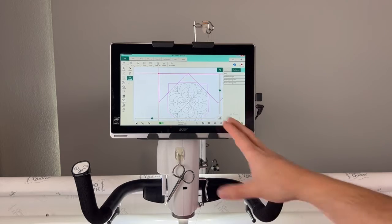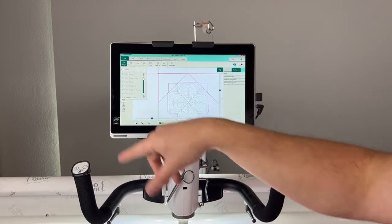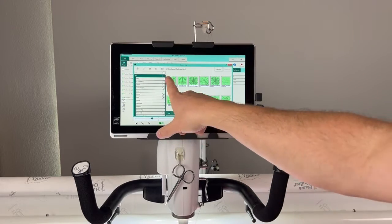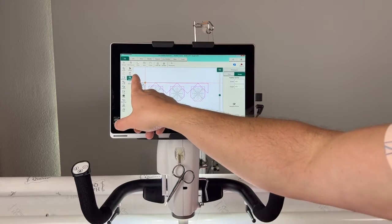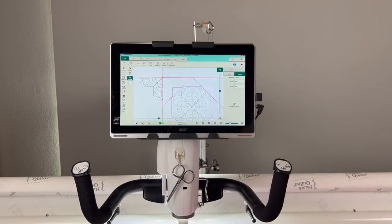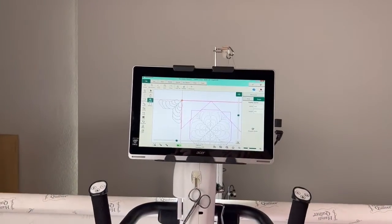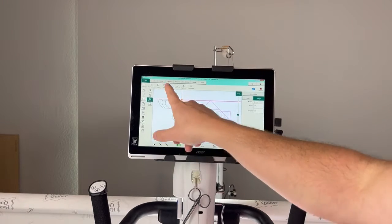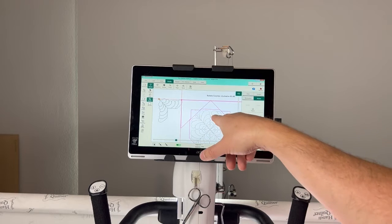All right, so I'm back at the top left. We're going to put in this corner. So File, Design, Open. I need to pick up my design, and it's Feather Corner. Open. So first thing I need to do, let's zoom in. And I'm going to leave it here because I'm going to use the crosshairs where they're positioned. I have it marked in that corner where I marked my corner. So first thing I need to do is rotate.